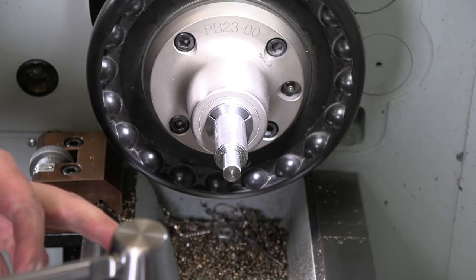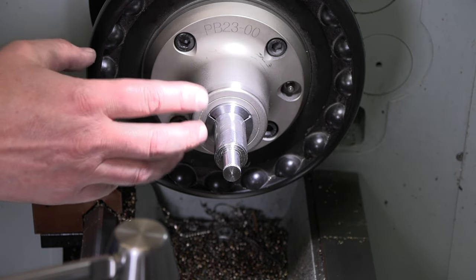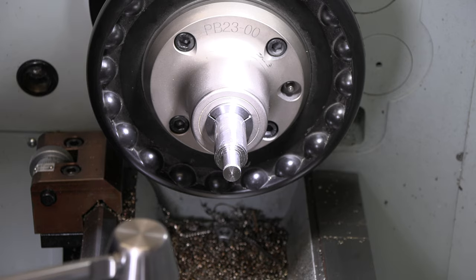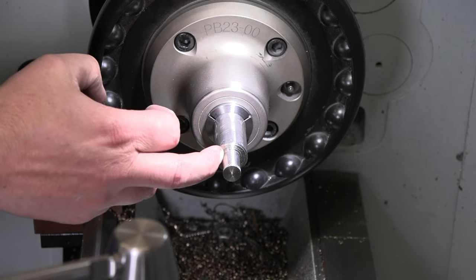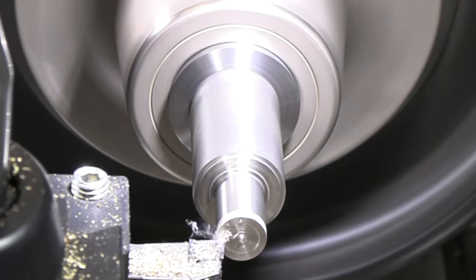All right, so before I get this collet chuck out of here and put the three jaw back on for those last two parts we need to make, again, I'm just going to freehand or design a quick little stand with a point on it, and we'll use that as a little balance stand for this as well. So I'll probably go back maybe 20 degrees from here and see what that looks like, clean up this shoulder in here, turn another little chunk 3/8 or half an inch or so down here, and then we'll part it off.